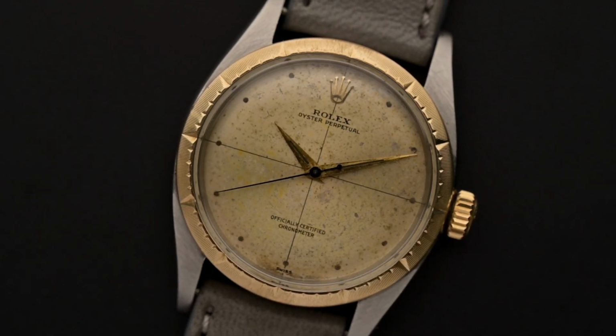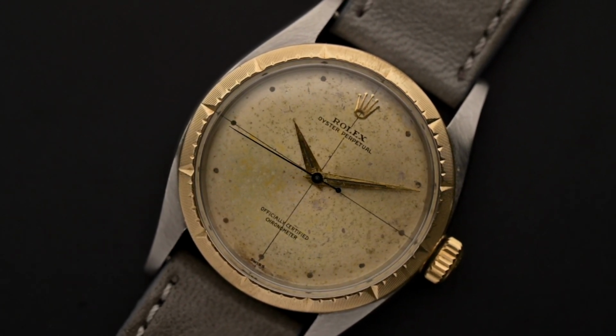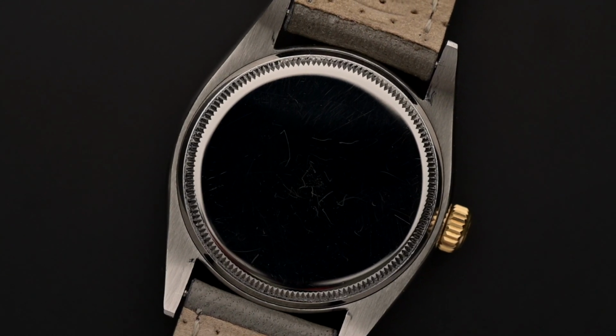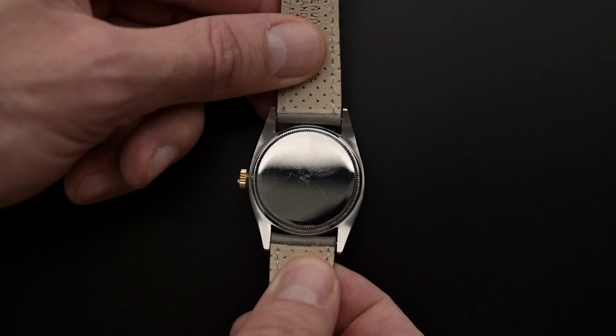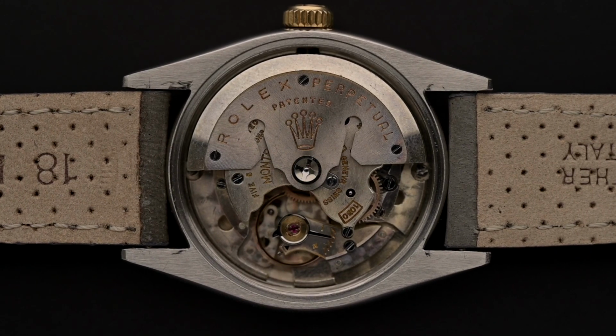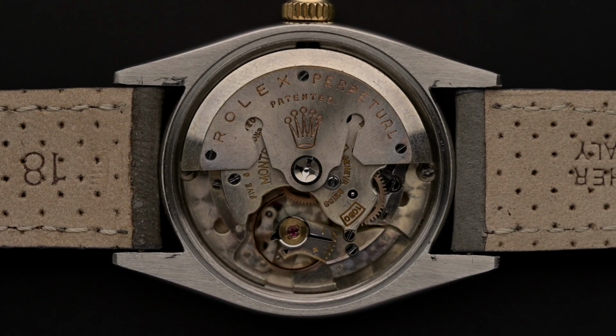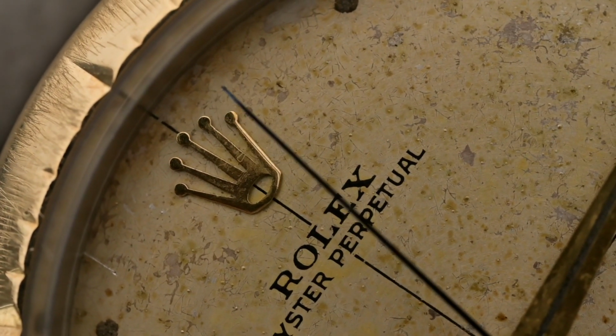Underneath the famous gold-raised Rolex logo, the dial features the terms Oyster Perpetual and, above the 6-hour marker, officially certified chronometer. Oyster means that the case is a waterproof Oyster case. Introduced in 1926, the case back and the bezel were screwed together, and the newly patented screw-down winding crown could be screwed in all the way to hermetically seal the case. Perpetual is the name of the self-winding movement. In 1931, Rolex developed and patented the world's first self-winding mechanism with a perpetual rotor. So if you can read perpetual on a Rolex dial, it is self-winding.